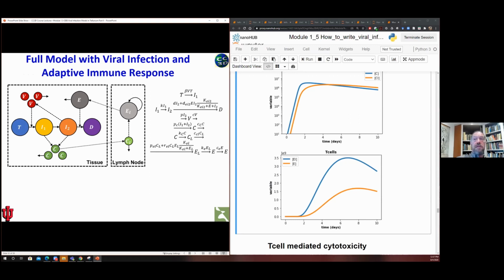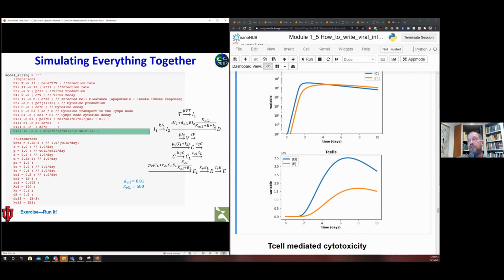And we wind up with a full model like this. We have a model of the tissue in which initially uninfected cells become infected by virus. Those infected cells produce a signal which disappears after some time. They also become virus-producing I2 cells. The virus itself can decay. The I2 cells can die directly because of viral production and innate immunity. There's a signal sent by the tissue, related to the cytokine level and antigen presentation, that goes to the lymph node. That signal in the lymph node decays. It also promotes production of adaptive immune cells. Those adaptive immune cells come back to the tissue. They disappear after a while, and they also promote the death of the infected cells. So we have a full model of that.